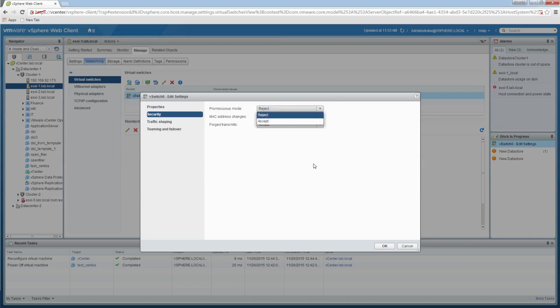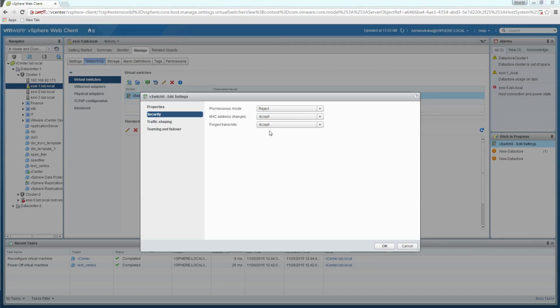It should be noted too, setting or allowing promiscuous mode in our virtualized environment can compromise the security of that environment, where we may have a hacker that tries to capture network traffic other than from his or her own system.